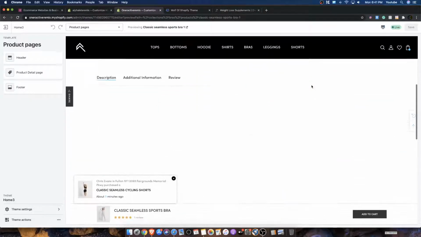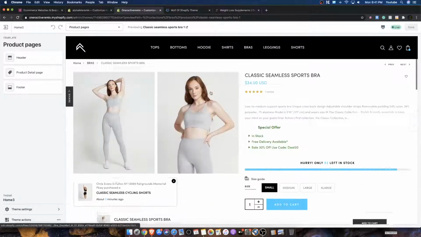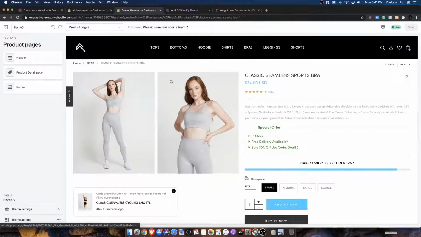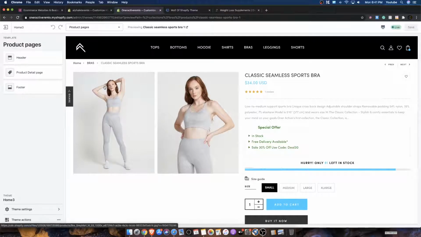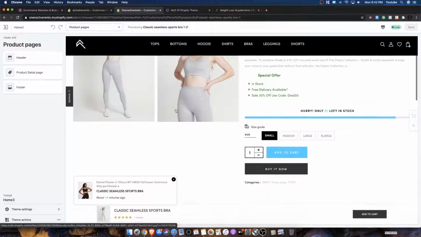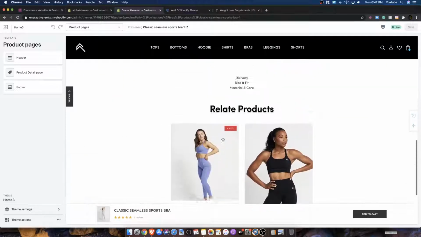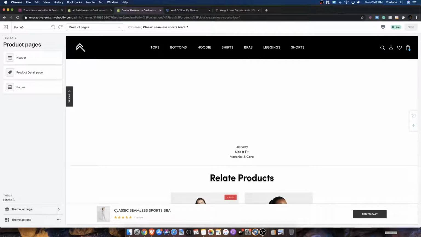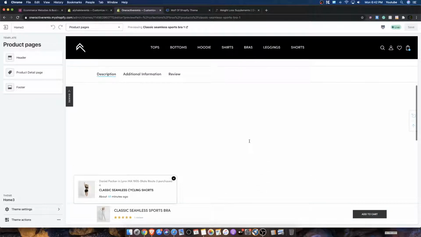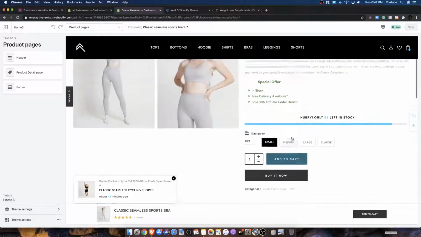But here, notice how I did add the sticky add to cart, because I noticed that the way these images are set up, and all these settings, by the way, you can manipulate them here through the settings, so it's not like I'm doing something that's unheard of here. But anyways, the way the images are set up, the sticky add to cart makes sense. Speaking of sticky add to cart, let's dissect that for a minute. We have the product title, image, review count, and add to cart, which is everything you need for a sticky add to cart. Very simple, very clean, gets the job done, exactly what we need.